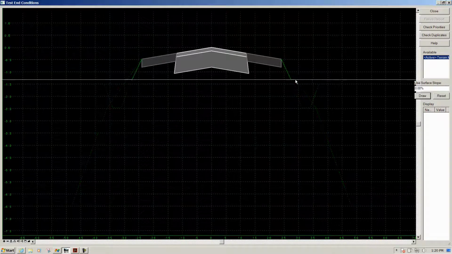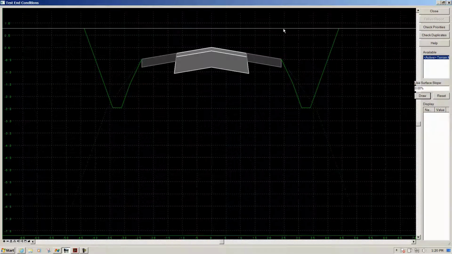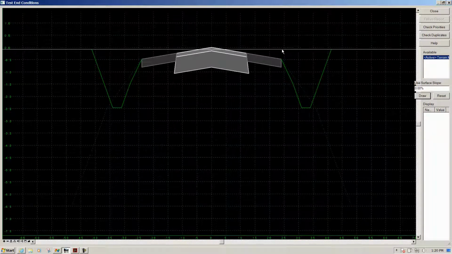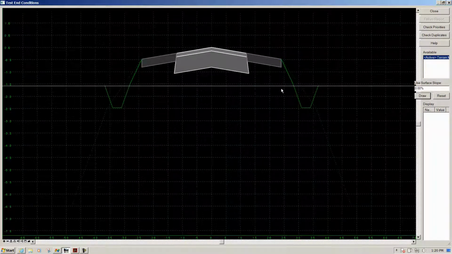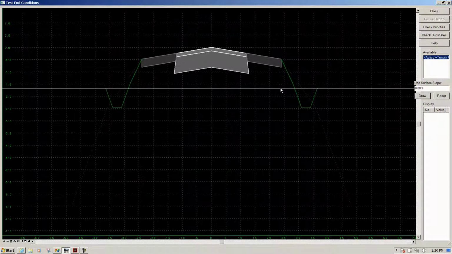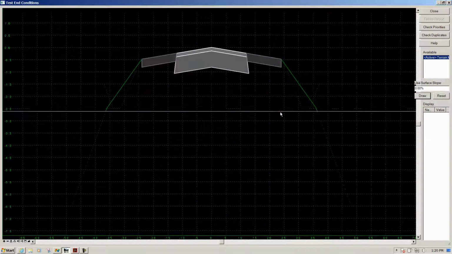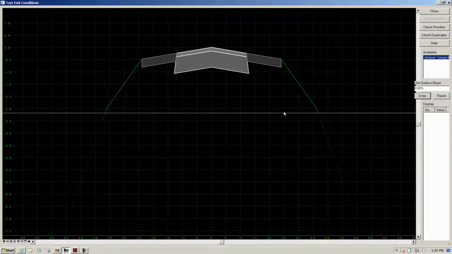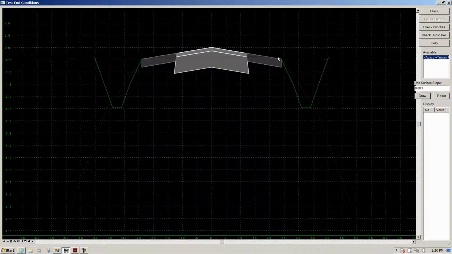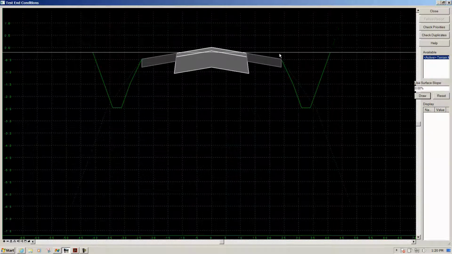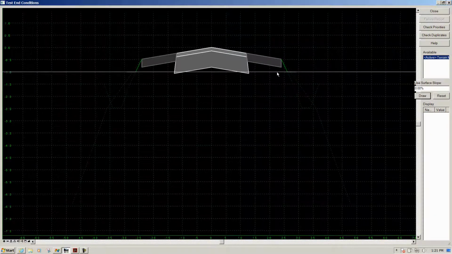But since I don't have any errors, it's just working, and you can see that it's working the way I want it to. I want it to have a fill slope, or a ditch down through here, and once it gets past the ditch, it turns back into a fill slope. If I get above the roadway, you'll see that the ditch shows up again. Right there I got a fill.